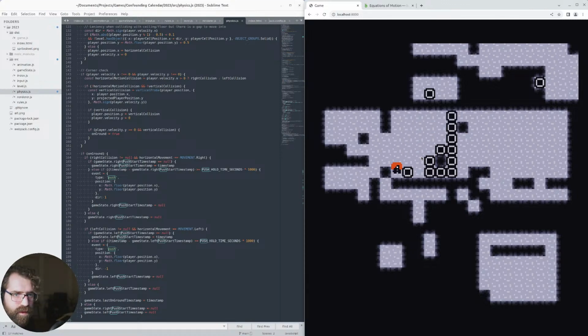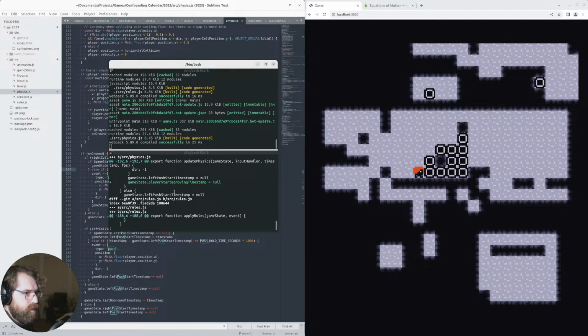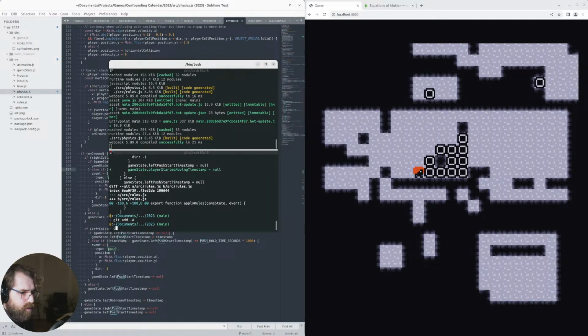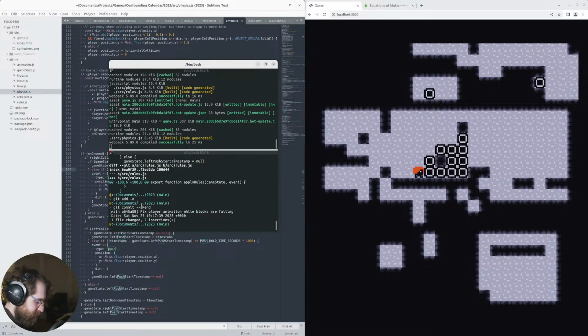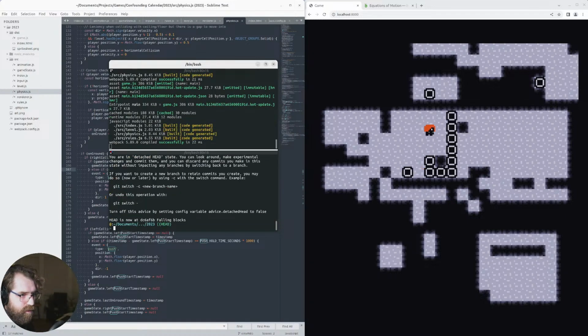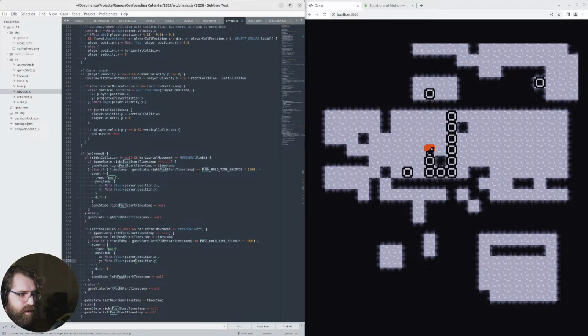Push on here, there's no flickering. I push on here, things fall. If I push twice, do we flicker while pushing? We still do, that was probably always there. So in fact, let me amend my previous commit with that fix. Let's just double check. If I check out two commits ago and I push on that block, I presume I'll still do the flickering thing. Yeah, okay. So it's a separate bug to fix.